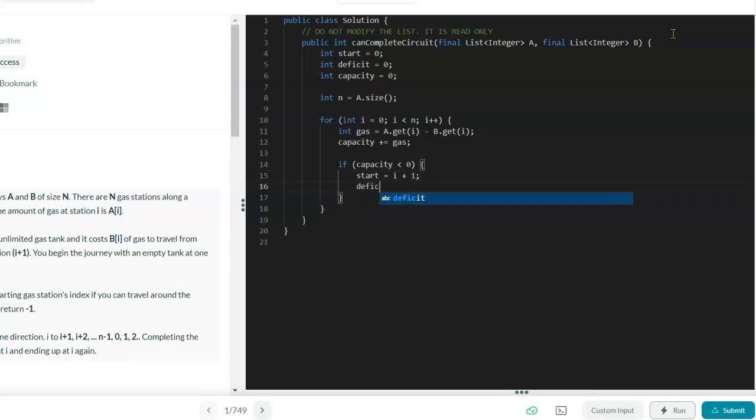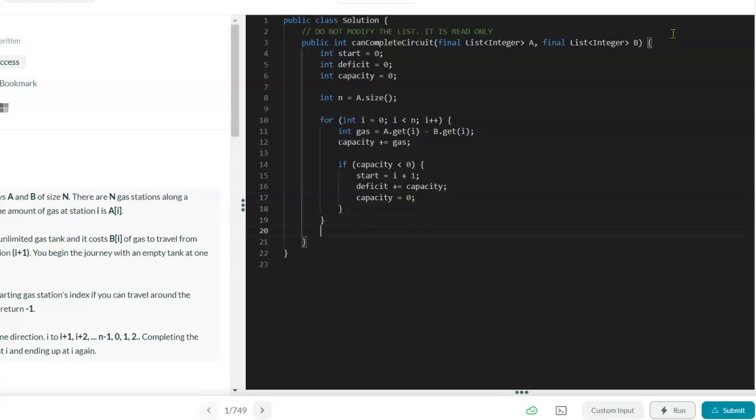We are going to add the capacity, which has gone negative, to our deficit because we have to make it up somehow. And we're going to set capacity back to 0, because we're starting over at the next station. That's our new hypothesis, that we can start at the next station and make it work.